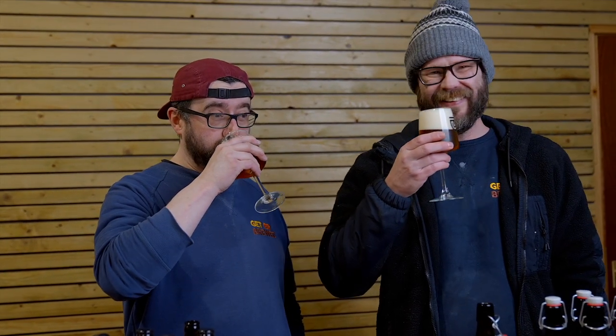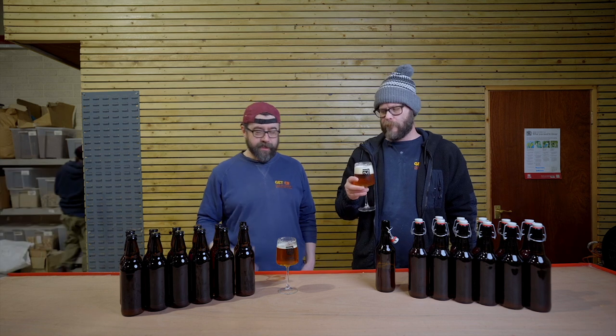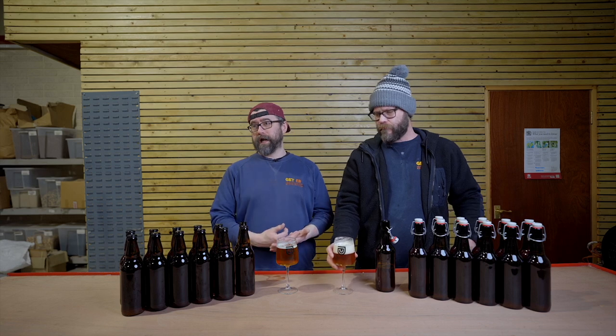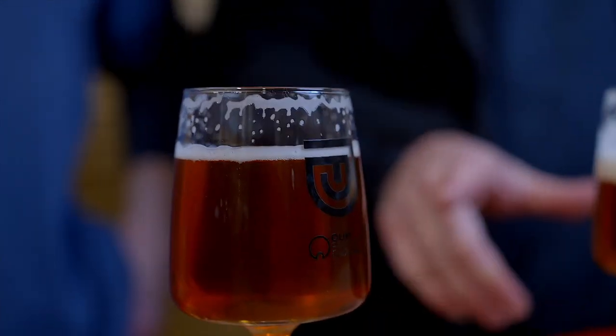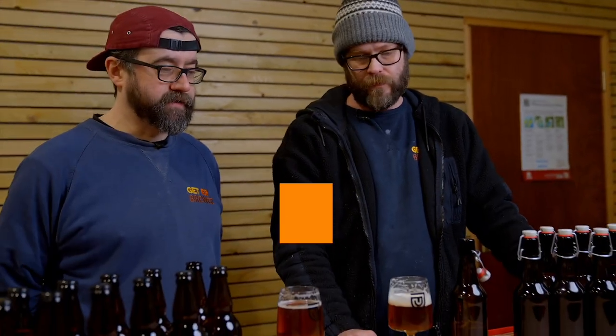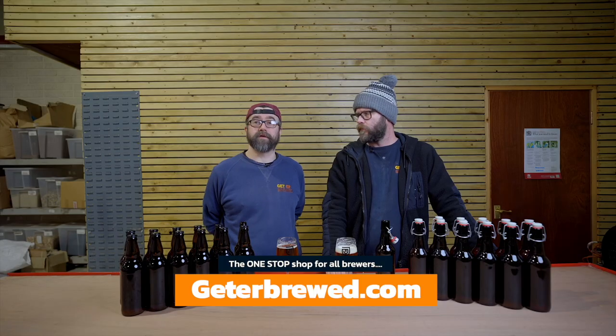That's pretty good — nice and citrusy, light. It's a good Pale Ale, and it just goes to show that with a few fresh grains, some fresh hops, good yeast, and a spray malt, it's very easy to make a very tasty beer. It's quite refreshing — I'd actually enjoy this on a nice hot day. It's got a nice pleasant maltiness as well, and the citrus is coming through. The hops we used were Centennial and Cascade for aroma and flavour, and Aurora for bitterness. The yeast was Brine 87 — a nice clean yeast that really shows off the malt and hops — giving a little bit of extra body and flavour, definitely fresher and more vibrant than a standard beer kit.